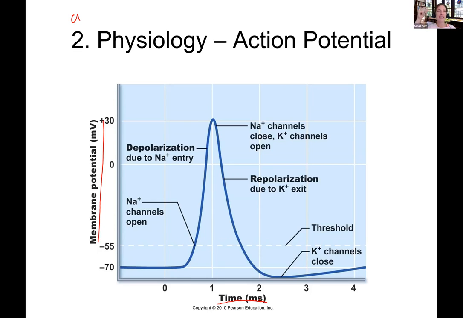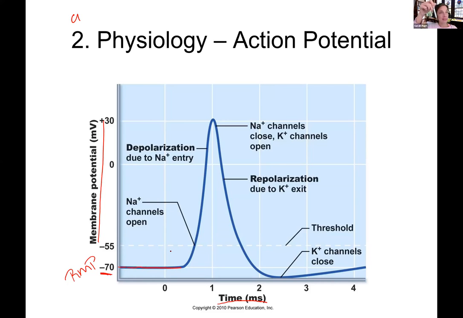So this is why you can get very quick contractions. It's not like it's taking a really long time to depolarize and get an action potential and repolarize and go through the sodium potassium pump. It's super fast. And so that's what this image is trying to show you. So you can see here that, again, we start at resting membrane potential. So we start at -70. Okay. So we're chugging along at -70.